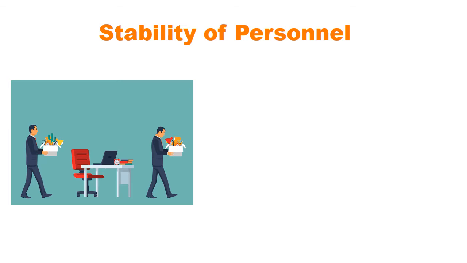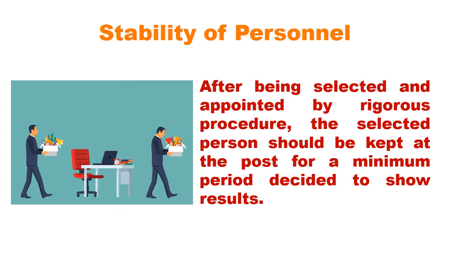Next is stability of personnel. There should be stability of employees. There would be lesser employee turnover. Whenever you are selecting an employee, they should be selected and appointed after a due and rigorous procedure. There has to be a proper test conducted so that the proper and efficient employee is selected. Now, once selected, they should be kept on the post for a fixed tenure. It shouldn't happen that the moment they join the organization, suddenly their duties are changed, suddenly the job descriptions for which they were recruited or appointed would change, because that leads to problems. The positive effect would be it brings job security, it will increase motivation, and in turn reduces employee turnover.